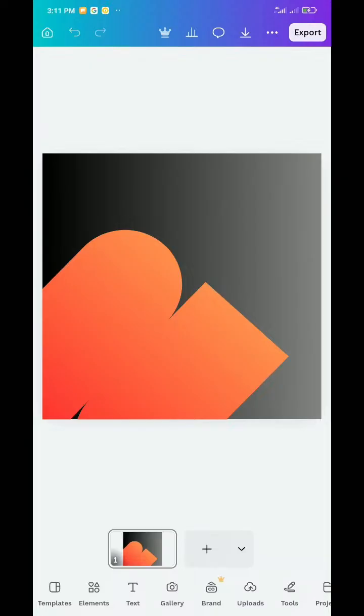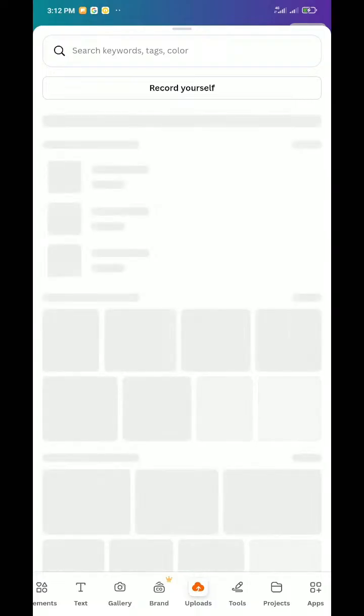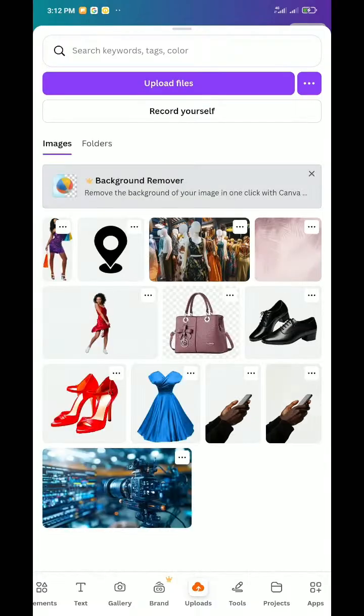Okay, so second thing we'll be doing, guys, is attaching the image that we used, the hand holding phone images. So what I want to do now is let me just upload the design. Anytime we want to move in any pictures, we want to take pictures from our phone, downloaded pictures that we made, not through Canva but through other sources, you click the upload button here, then you click the upload files here.